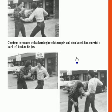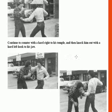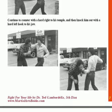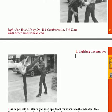Right on his temple, or right on the end of his jaw, right where his jaw meets his ear, and knock him out. And I'm going to finish him with a left hook right on his jaw or right in his throat. So I'm not hitting him in places that I want to hurt my hand. I don't hit him on top of the head. I'm hitting him right in the jaw, and I'm hooking him right on the end of his jaw or right in his throat. That's going to finish the fight, folks.